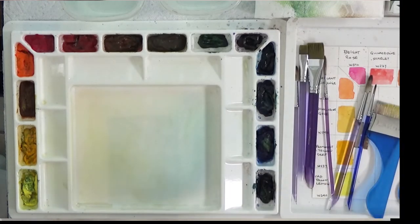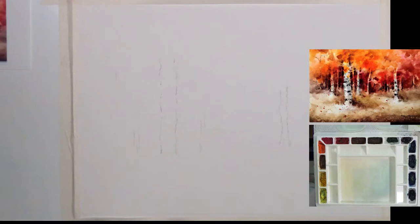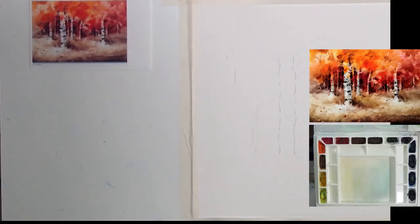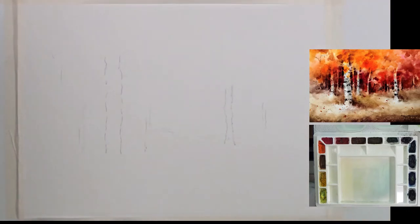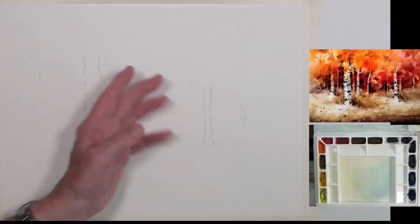The painting we're doing is one that, matter of fact, I'll get up here on the left side. You can see it here on the left, top left corner. This is one that Sterling Edwards did, and I'm going to be trying to copy it as close as I can. I won't make it exact, I'm sure, but it has almost no sketch to it. It's basically, you see there's like three trees here showing, that's it.